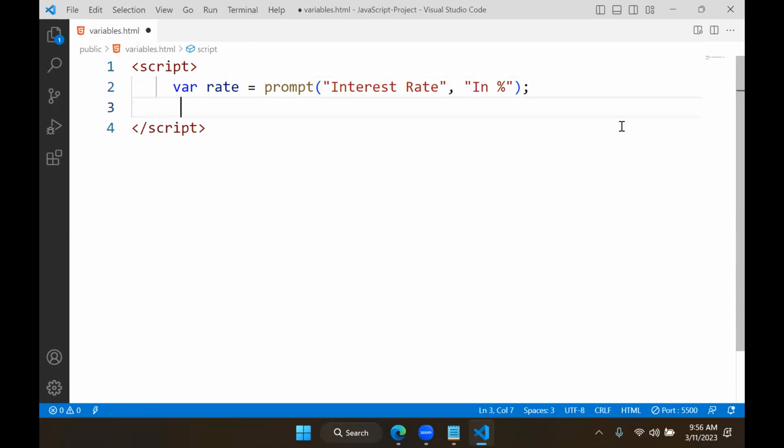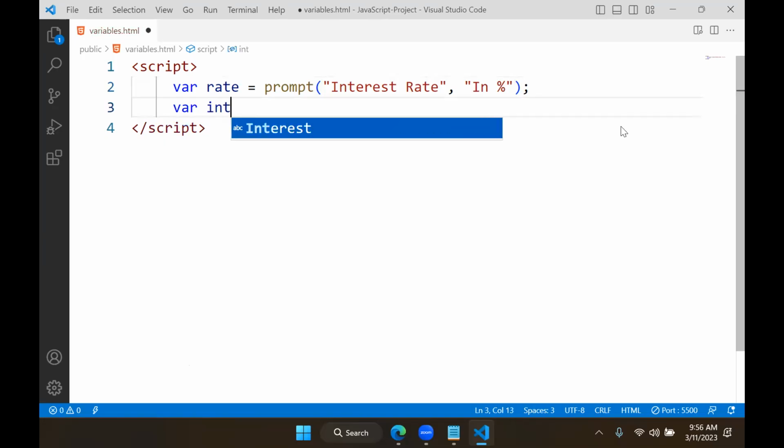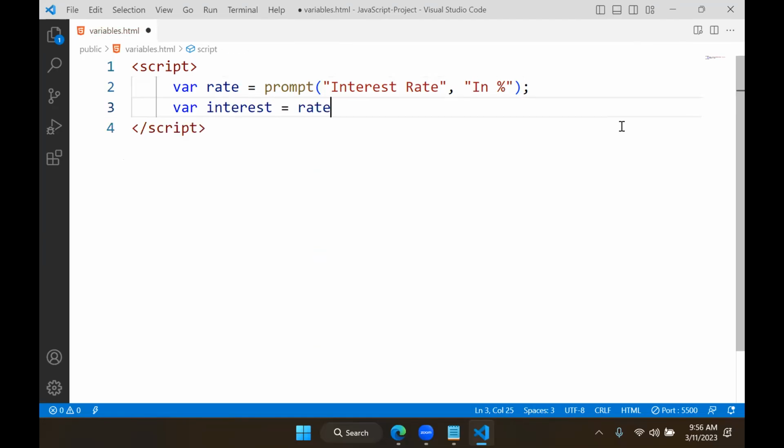Now I configured it here. I am doing some calculation where interest is equal to rate by 12, by 100, like this I am calculating. Slash is division.